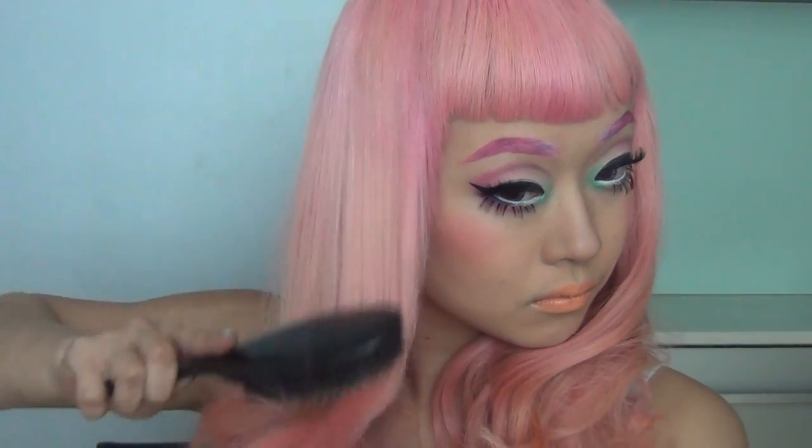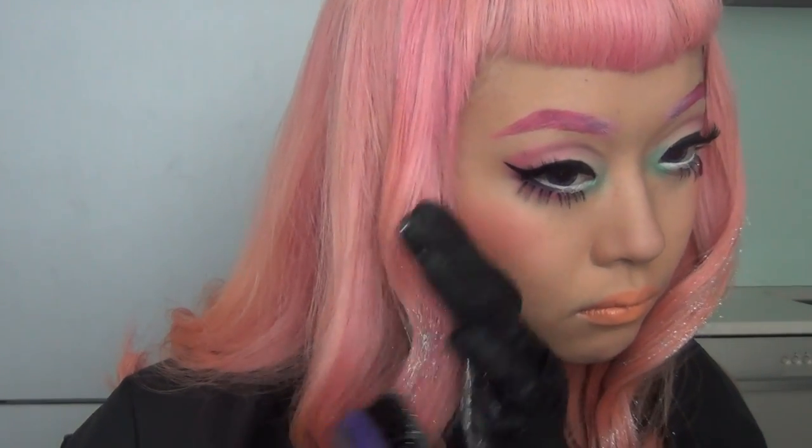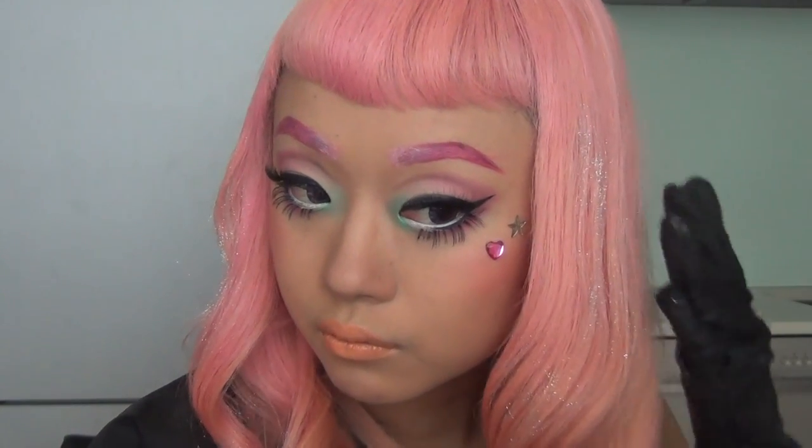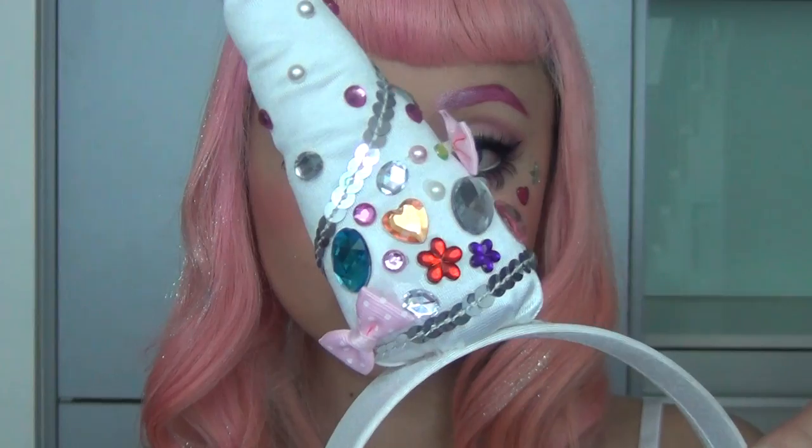You can stop at this point if you like the way your hair is looking, but since I'm doing a My Little Pony tutorial I decided to do a little bit more — which is to add glitters onto my hair. The glitters are from Look Sharp, and using Label M strong hold hairspray will give very good hold for the glitters to stay on. Lastly, put your unicorn horn on and you're ready to go!